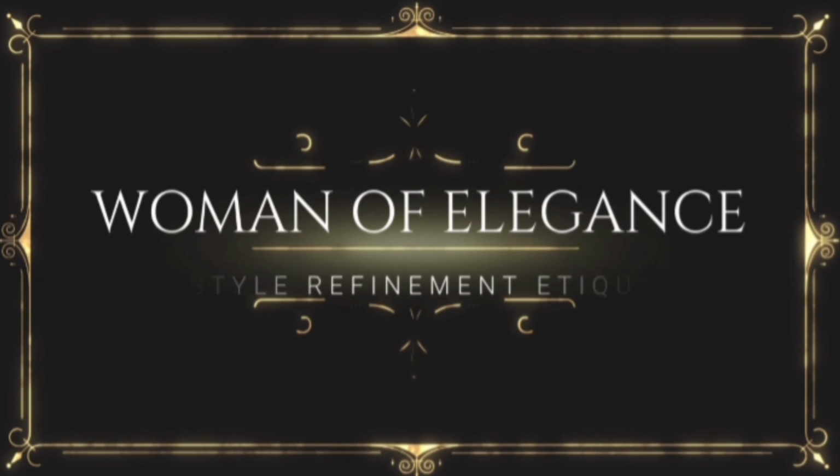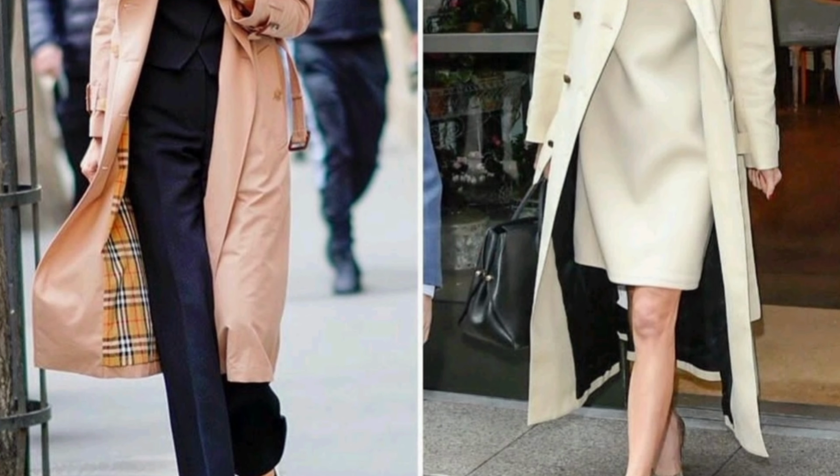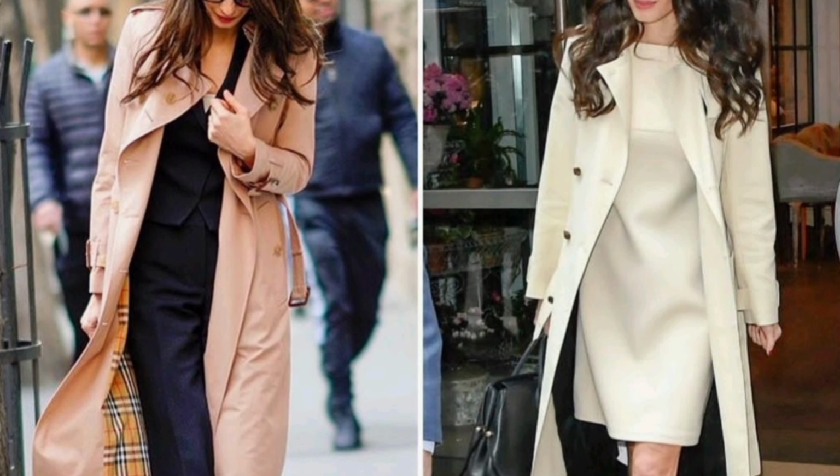Secondly, they are lightweight. This is essential because if they were any heavier, you would quickly become uncomfortable and hot. I also like the fact that trench coats usually come in neutral colors such as khaki or camel, and this can be worn with virtually any color. So if you're on a budget and need an item of clothing that is functional, practical, durable and also stylish, then a trench coat is a key piece you should invest in.